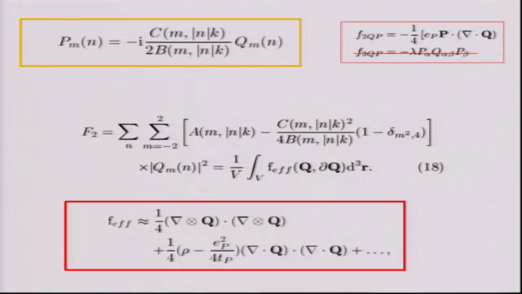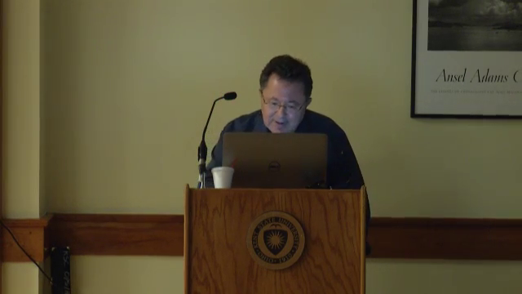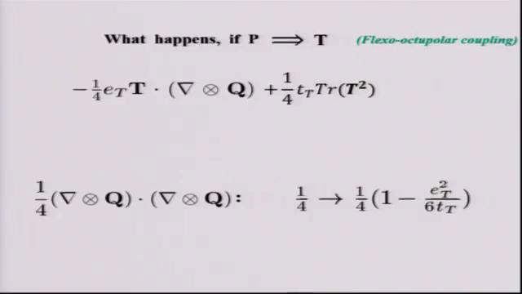And maybe you may ask, what happens when I take the octupolar tensor? OK, I will show you just the result without going into details. If you take the octupolar tensor instead of P, then you have an octupolar sort of flexo coupling, and you have the corresponding temperature that weights the quadratic part. Doing the same tricks as I showed, the elimination, you renormalize the gradient of Q. You also renormalize, of course, the divergence of Q, but it's important that you renormalize the gradient of Q.